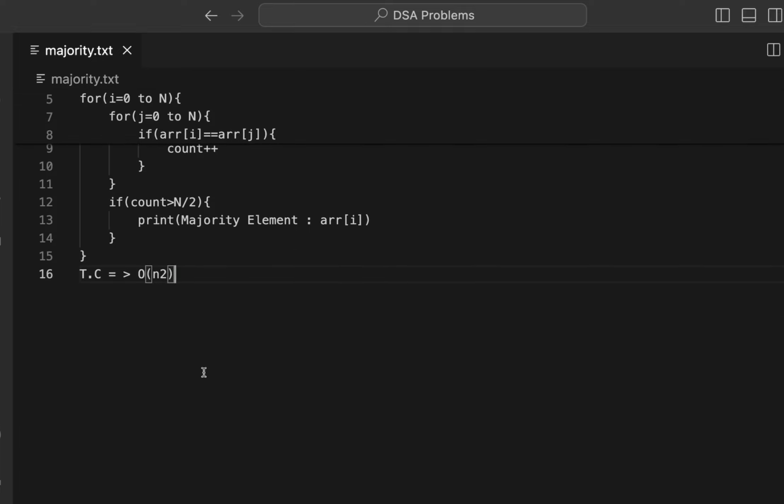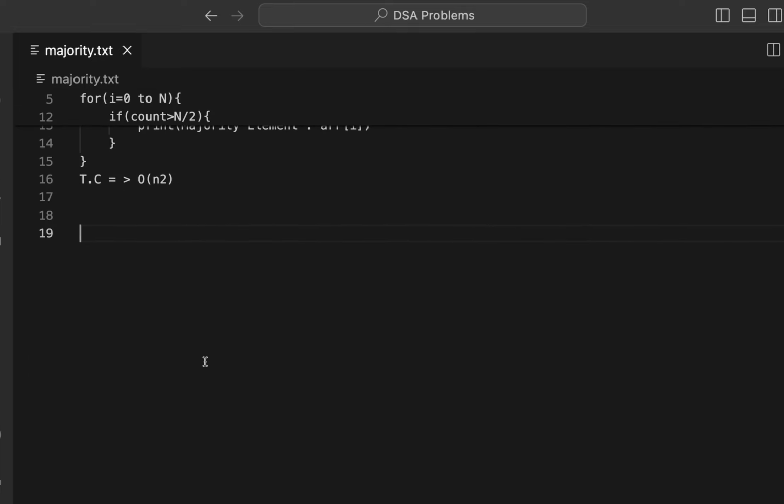Now let's talk about the next approach that we have discussed, approach 2, using a hash map. It was using objects or hash maps. Here, first I will store all the elements.